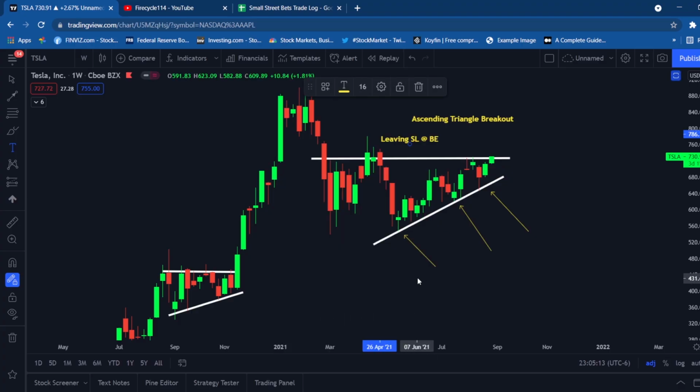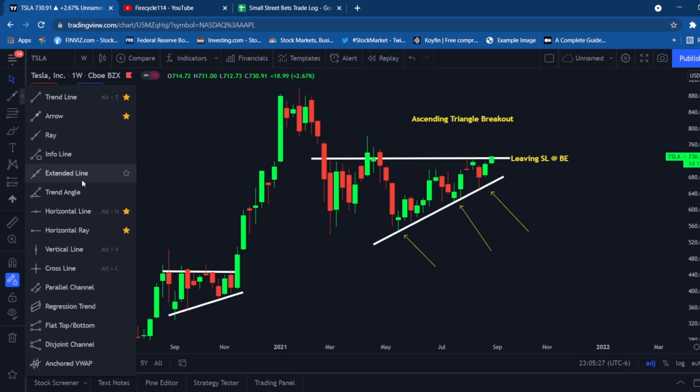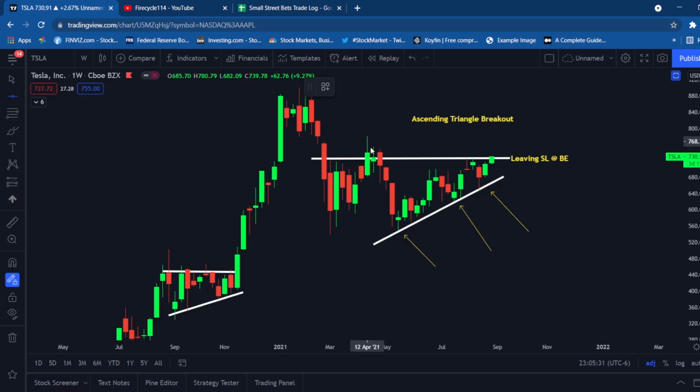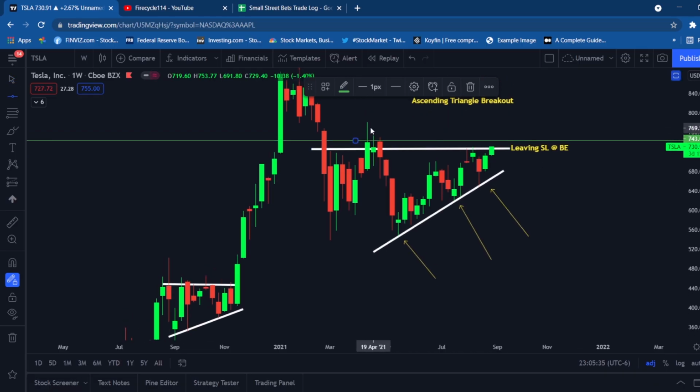Because when we do break out, the pump starts, but if for some reason we come back down, that is not going to look good. That is why we have a stop loss right over here. So this would be our stop loss. And then what is my price target? How do I determine price targets? Well, I look at the chart and I look at these wicks. So this is going to be my price target for tomorrow, and this is going to be my price target for the week or for next week.